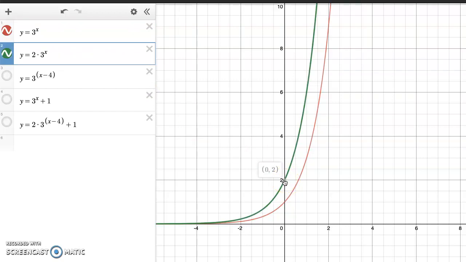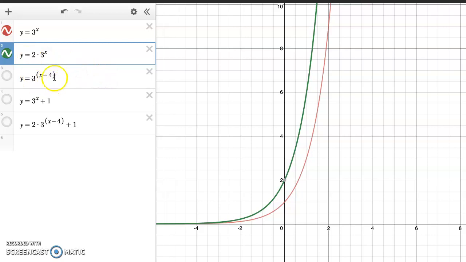All right, the point that was 1,3 is now 1,6. Okay, you see that point? Right on it, 1,6, and so on. Going the other way, okay, we had 1/3, and now we have 2/3. So this is 1, so 2/3 right there. And so on. Again, gets closer and closer to the asymptote, never actually gets there. So everything got stretched by a factor of 2. Everything got doubled. So the 2 has an effect of stretching.